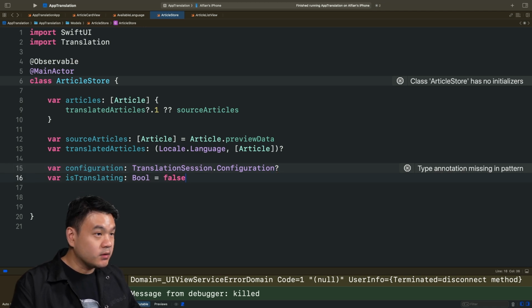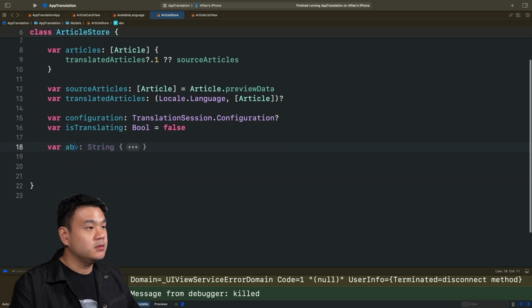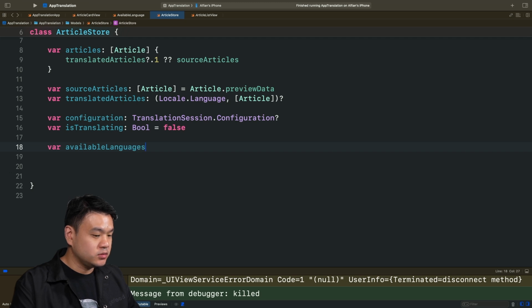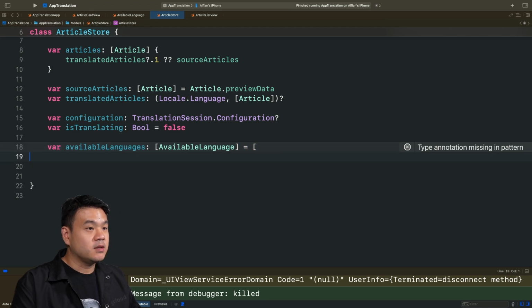And next one, we are going to have an array called availableLanguages that we will use to show in the picker the languages that the user can select to translate to. So this will be an array of AvailableLanguage. Default value is an empty array.